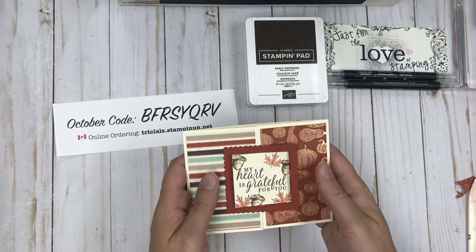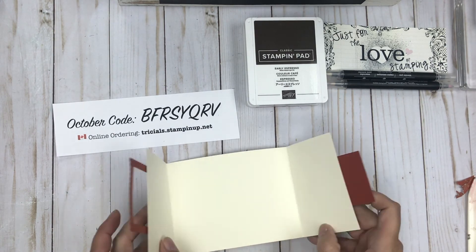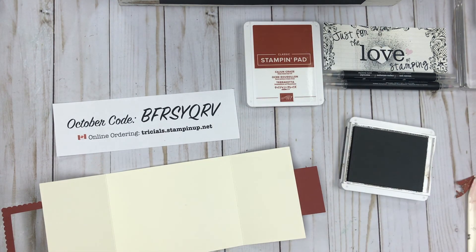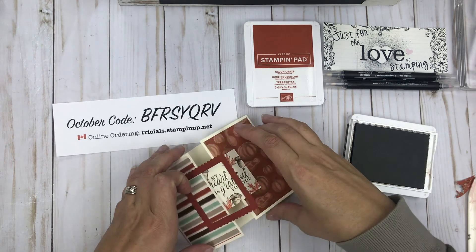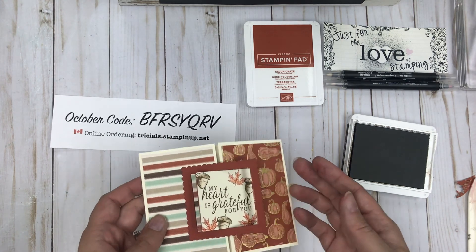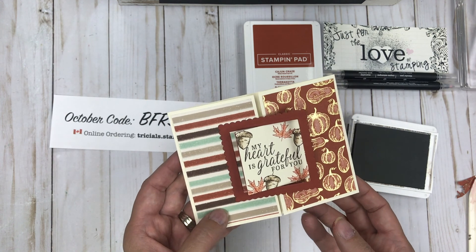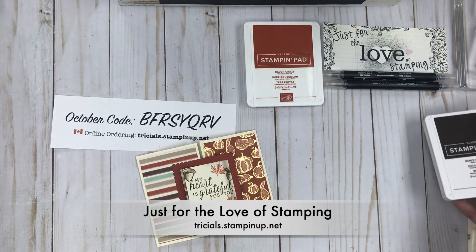This is the beautiful final card — you can embellish as much as you like with punch-outs of the acorns or leaves. A stamped greeting on the inside would be absolutely perfect, so I'm going to open that up and use some Early Espresso to add the little thank-you sentiment to the inside. And now your gatefold — just like that! I can't wait to see your cards, so please make sure you create them and post them below, because I will be doing some fun draws a little later. Bye for now!